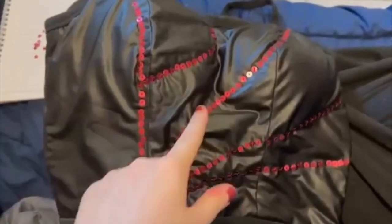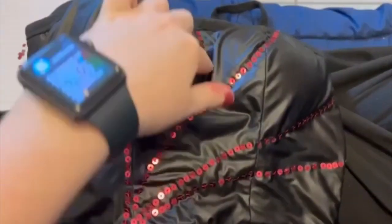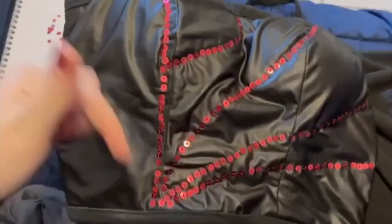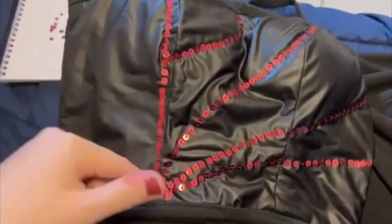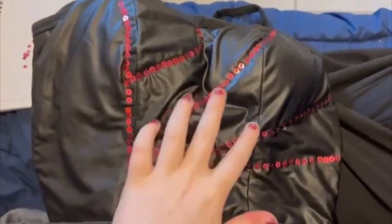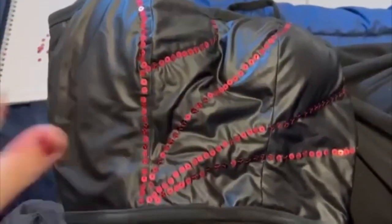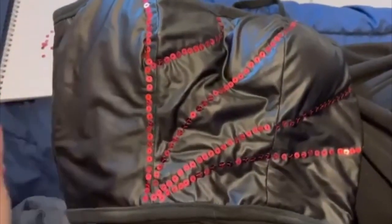Okay, so I just finished this line of sequins. I think on this side I'm done. I was debating doing something that goes across here and meets in the middle, but I kind of like this side with the three. I'm gonna work on this side, and I'm hoping to do maybe three lines — definitely one here. I feel like odd numbers look better. I'm taking inspiration from Taylor's bodysuit from the Eras Tour. I'll add in a picture of that after this part of the video, and then we'll come back and see — I'll try it on and go from there.